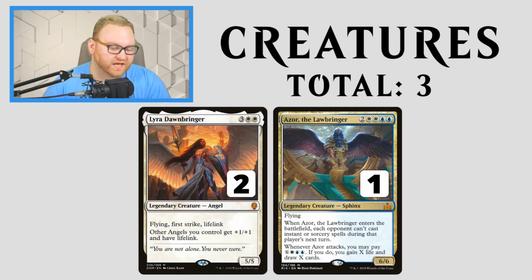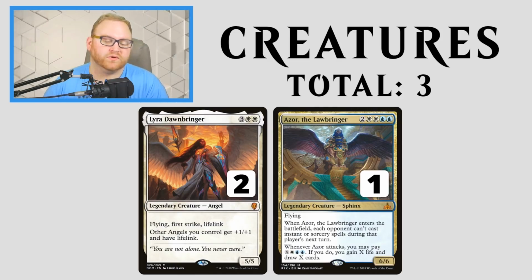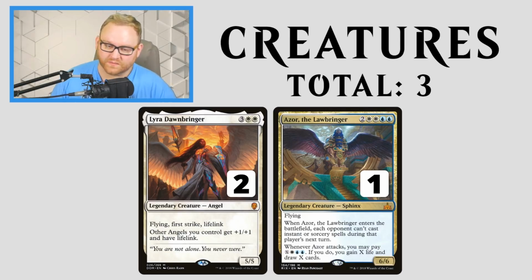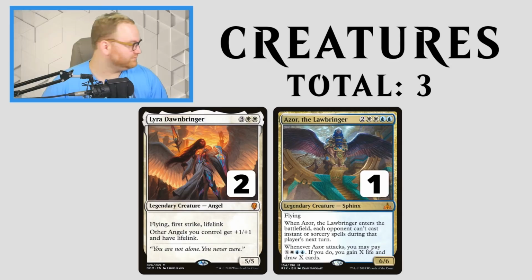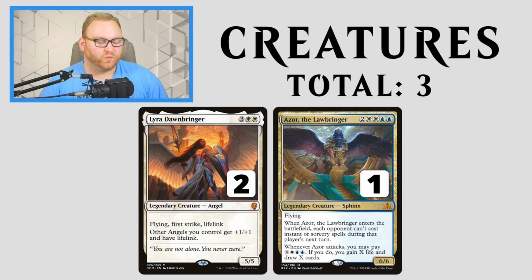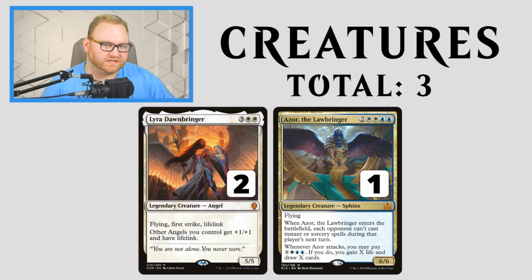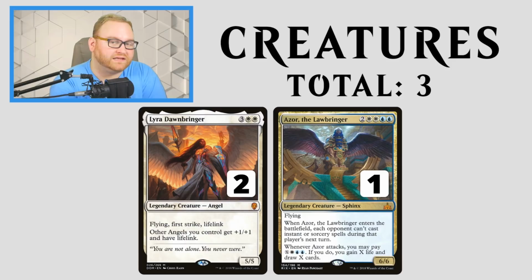Then whenever Azor attacks, we can pay X, white, and 2 blue, and if we do, we gain X life and draw X cards. So lots of mana dumping into Azor here, but with Teferi on the battlefield, Azor is actually not bad at all. We could basically say this is X and 1 white and blue, or 1 white or 1 blue, whichever one you want to do. Basically 1 and X, and being able to get in for taps and draws and life gain as well.